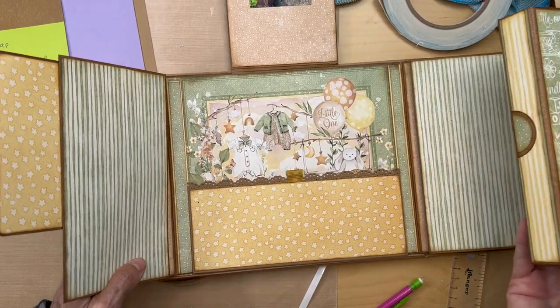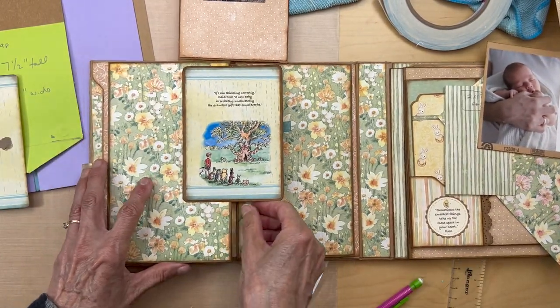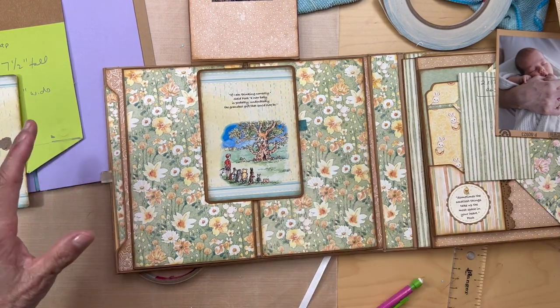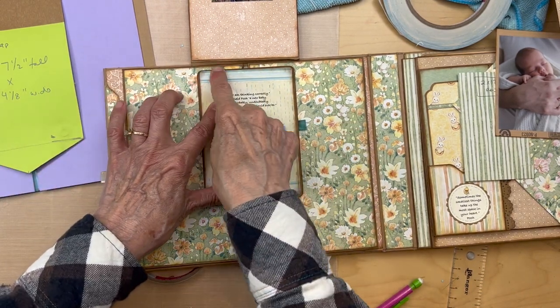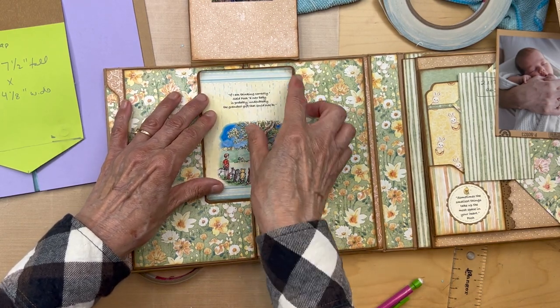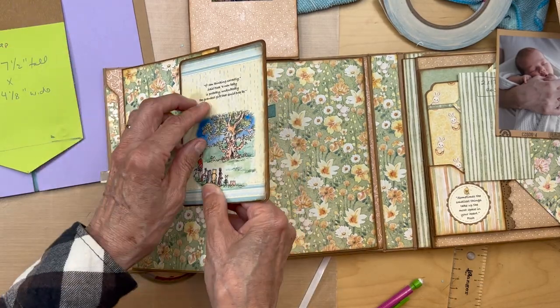I'm working backwards because, like I said, this is like the third or fourth time I've done this album, changing the size, and oh my gosh. But I think that makes sense. Putting the card here, putting a little edge of Kraft cardstock, marking it where you want it, centering it, marking it on the backside, adhering it down.